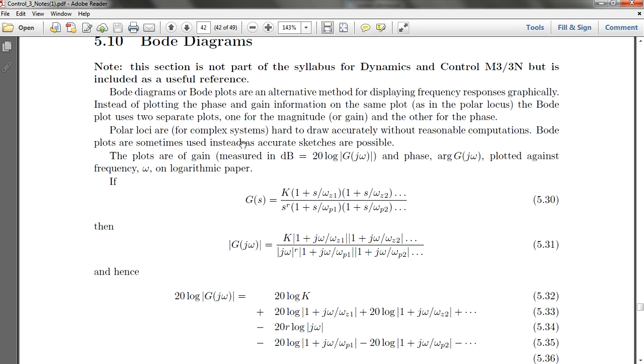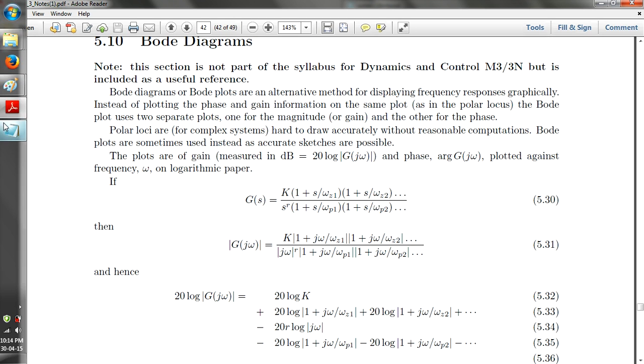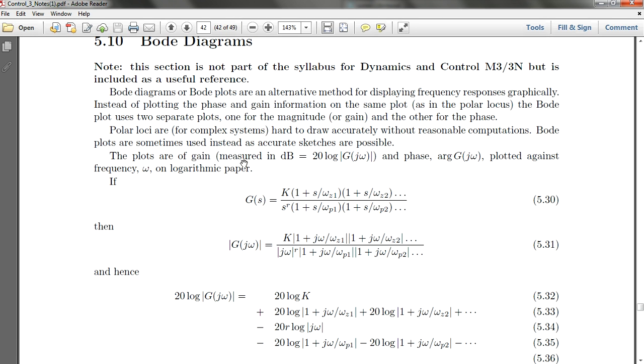The reason why we use Bode plot is because for Nyquist plot, you may not have enough information to draw, or it's not accurate enough. Therefore, you use Bode plot. Similarly, Nyquist plot and Bode plot can plot gain and phase, as you know from Nyquist. We're talking about gain margin and phase margin. So in this case, Bode plot is also talking about such, but you are drawing a graph of gain, and this is gain in terms of phase.